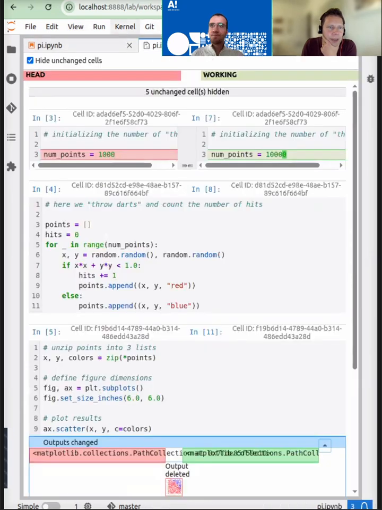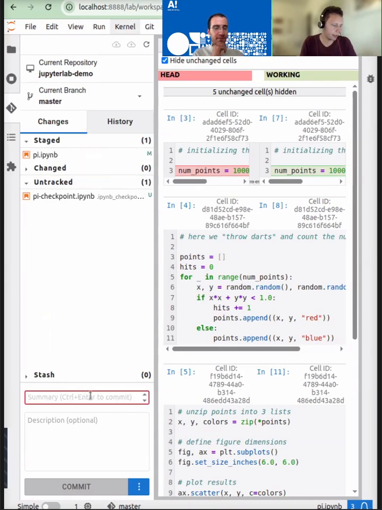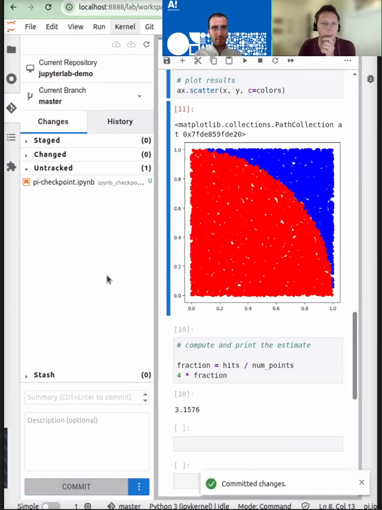Okay. So now we can go ahead and add this. So what should we say? Increase the number of points. Okay.